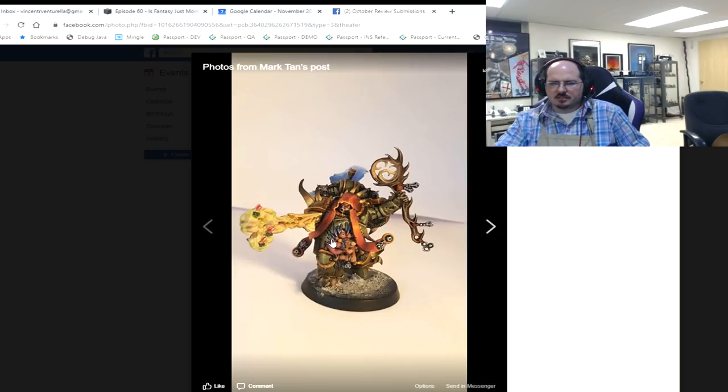Same here with his guts, a little more purple and pink to bring them up and make them pop out, I think is probably where you'd want to be.